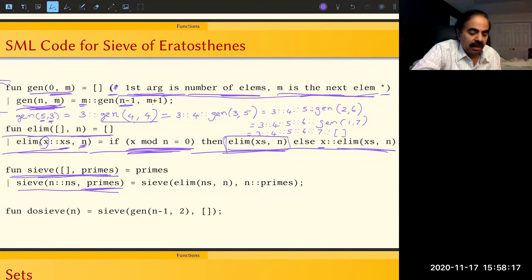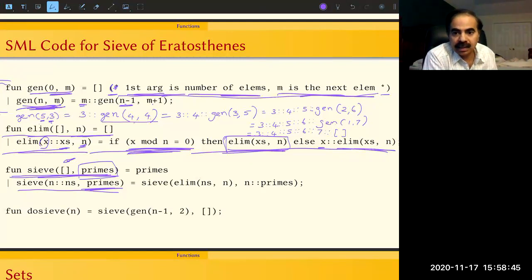Okay, so what's going to happen is that if I have to compute prime numbers from an empty list, of course there is nothing left to do. Okay, so I'm finished, because when I have an empty list, that means I have eliminated everything and there is no more work that is left. But I'm not going to output the empty list, because the way I have written this function is that I'm going to carry around the prime numbers that I have computed so far in the second argument. So when I reach the end, I'm simply going to output whatever prime numbers I've computed so far.